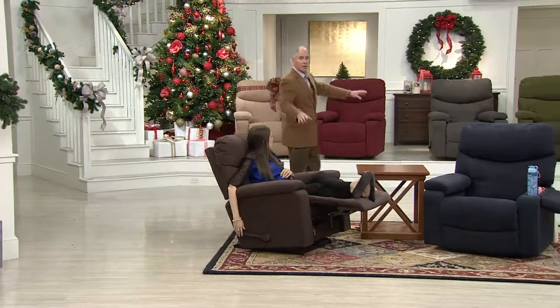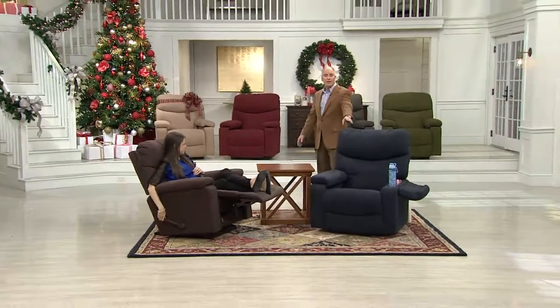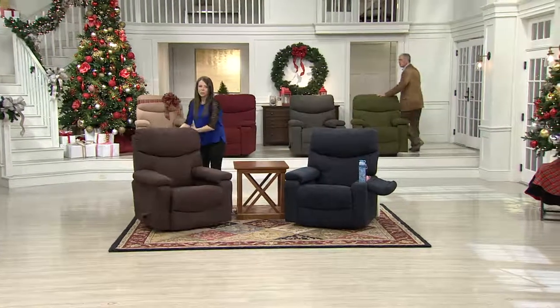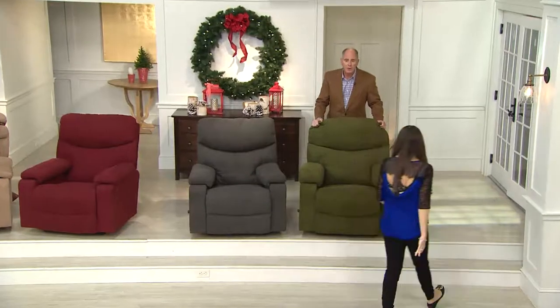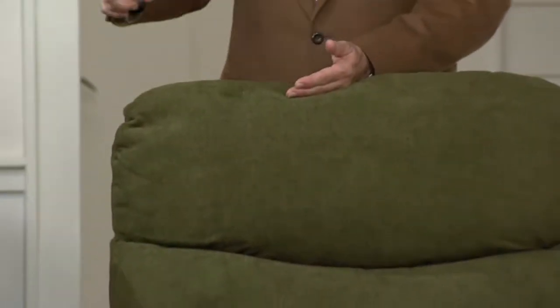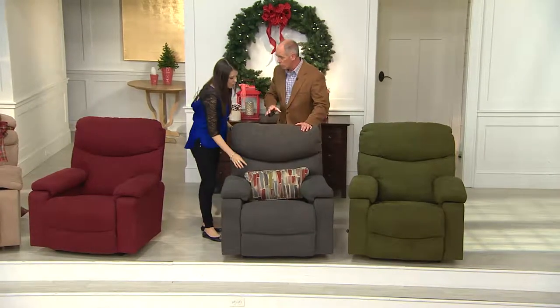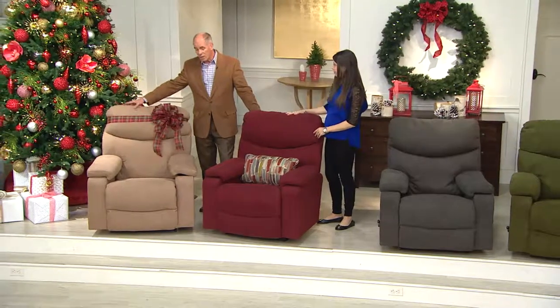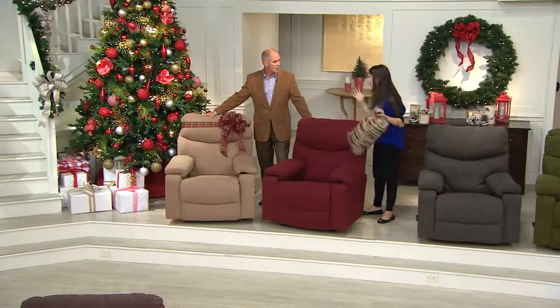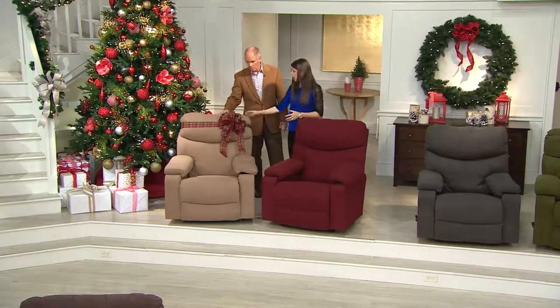All of these different colors are extremely limited. Here is the navy blue — one of the most popular colors. There's the deep rich walnut brown. The cedar green — fewer than a hundred available, and people are picking them up in multiples. Shipping and handling is already included at the lowest price you'll probably ever see this chair. The gray is the perfect neutral — it goes with everything, now fewer than a hundred available. There are two dozen of the rustic red and two dozen of the camel brown — that perfect neutral beige that goes with absolutely everything in your home.